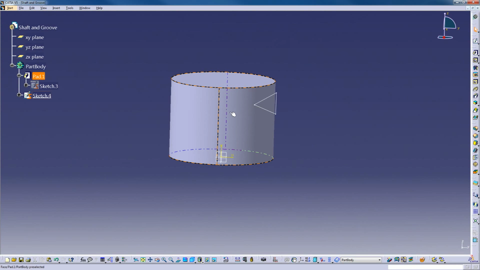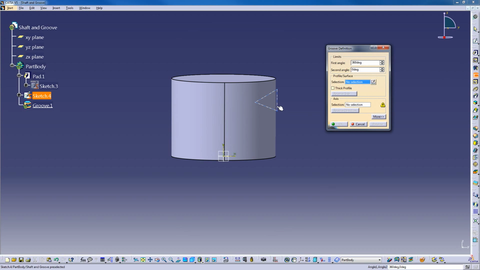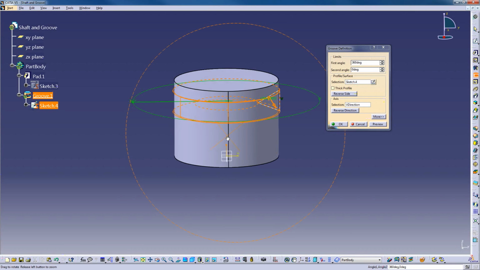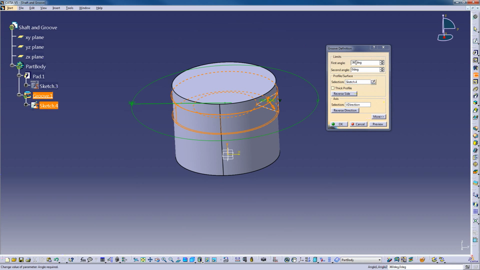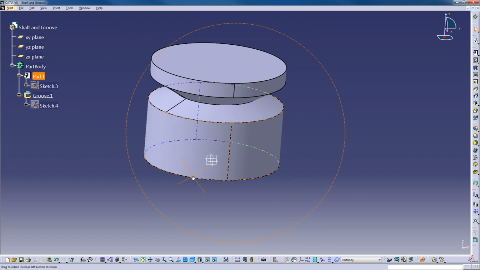So I take that sketch there. Now that you see that I have a solid here, all the features that were negative were all grayed out, but now that I have a solid here in the work environment, they light up because now I have something that I can affect. So I come over here to Groove, and I pick the sketch that I want to use and the axis I want to spin around. Because this happens to be a cylinder, I could pick the face of this and it knows where the axial center is, or again I could pick the vertical axis of the sketch. Either way. That will spin that around 360 degrees. Of course, you can change that. Hit OK, and it will carve it away. Pretty handy. Okay. Get rid of all of that.